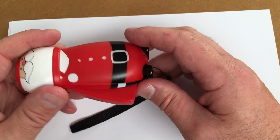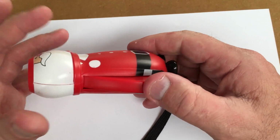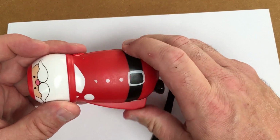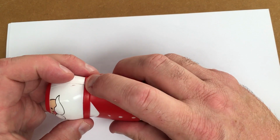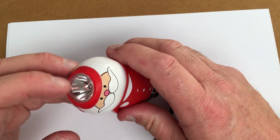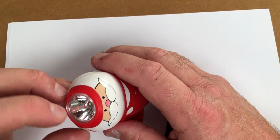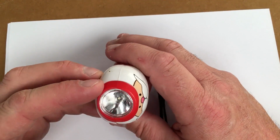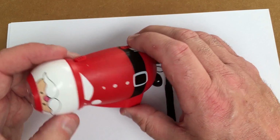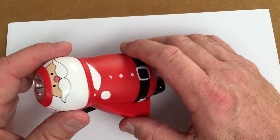So the function, how does the product work? Well, we've already said you can put your hand in that without taking it apart. You pump this handle. That stores some sort of energy, and the energy then's converted into light when we turn that switch. We've got a nice reflector in there. We've got this plastic lens at the front, and the LED I can see in there. In fact, the LED on this example looks a little bit broken. That might be why it's not working at all. So it's quite an easy functional product to use.